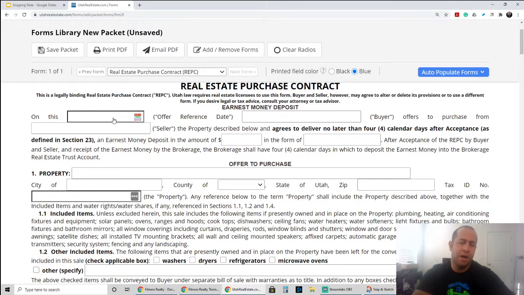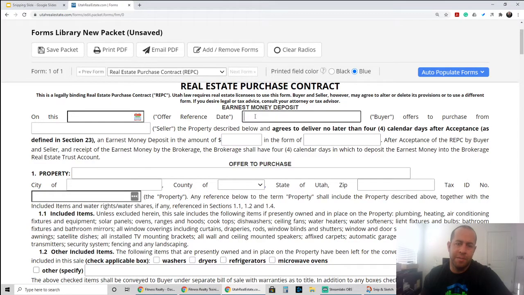Okay. Of course, when we're offering, this offer date is the date that we're offering to the sellers. You can have sellers write this real estate purchase contract first and give it to buyers. Right now, that's just not the market we're in. There's 10 or 15 buyers for every home, so buyers are writing these things on like every piece of property they can get their hands on. So let's say we're writing it today. I'd put the offer date as the 16th of January.